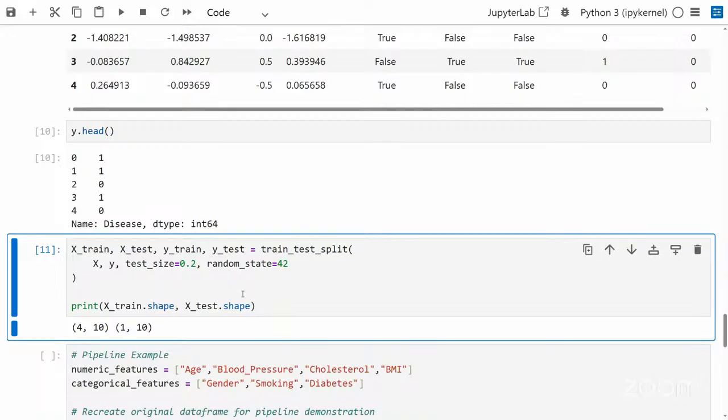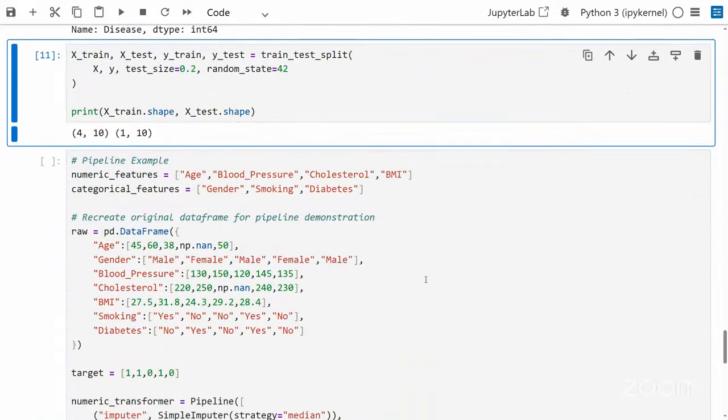Then after, we have the pipeline example. Here we have some numeric features, like age, blood pressure, cholesterol, BMI, and other categorical features, which contain gender, smoking, diabetes. We will recreate the original data frame for the pipeline demonstration.